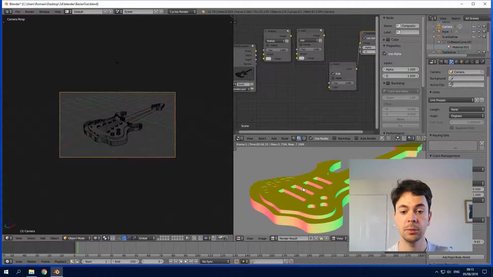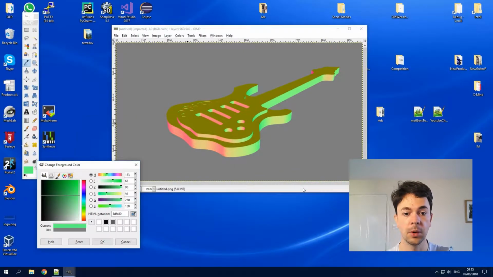So what we can see when we load it inside GIMP is that the values from here are more towards red. The red values basically go that direction. We can see the greenish values go towards the right of the guitar.